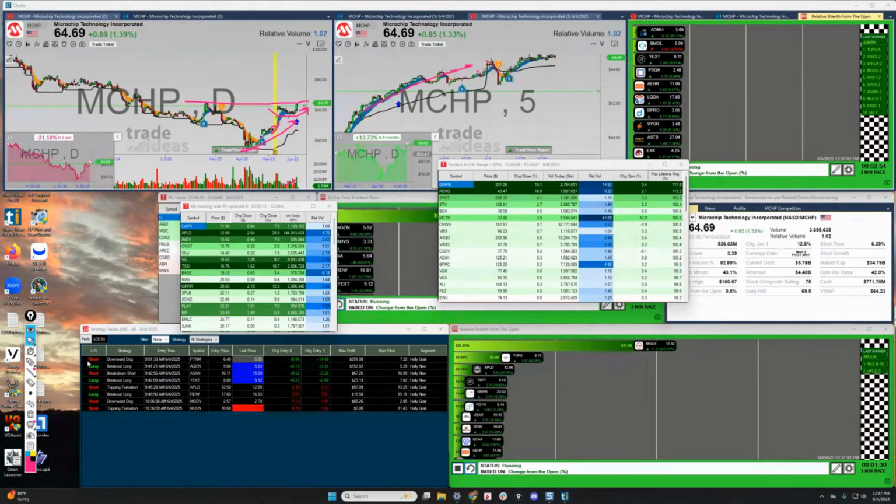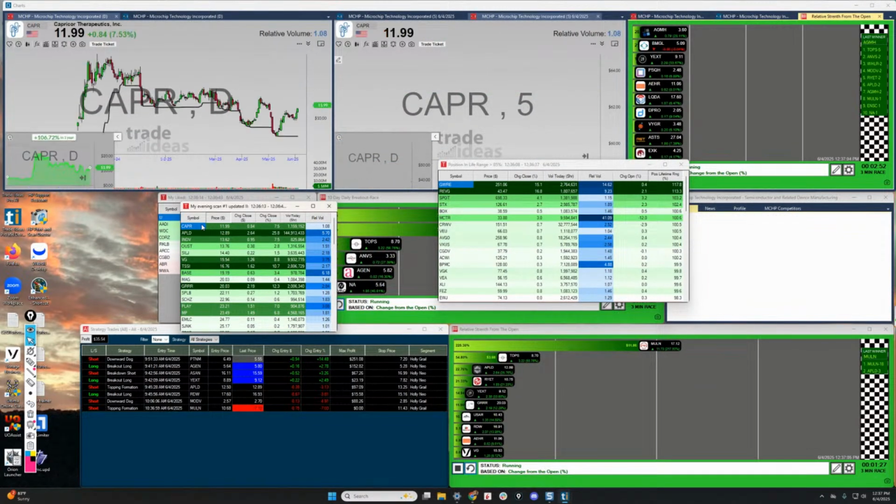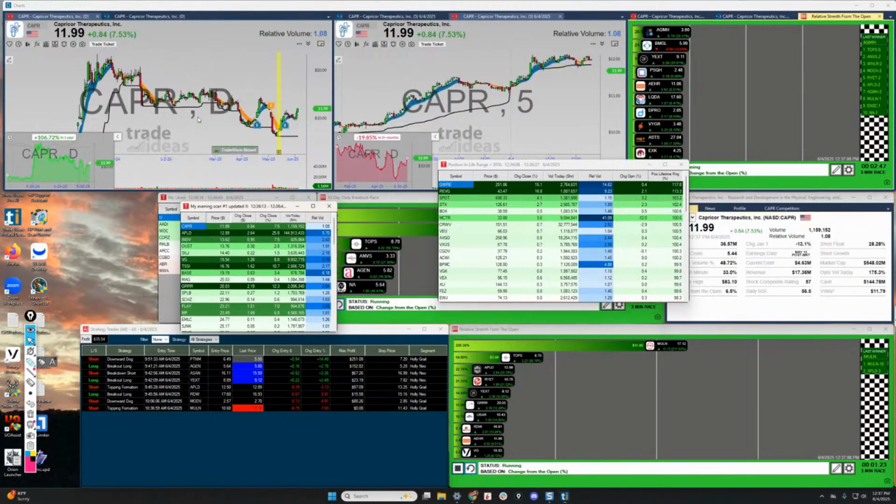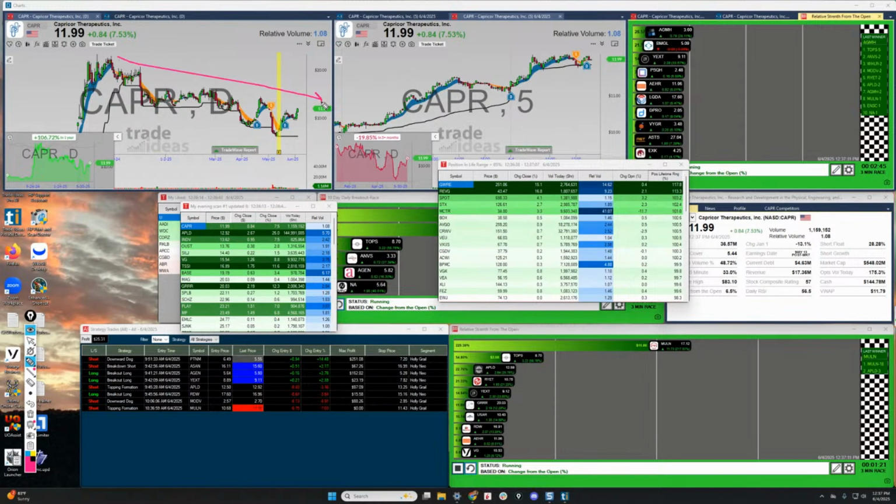Let's look through some of the stocks that are coming through it now and see what I like and what I don't like. And I'll go over why I like and don't like. I don't like this. It's in a downtrend, right? Downtrend. Still making lower highs for now. Still making lower lows for now. So I don't like that stock.